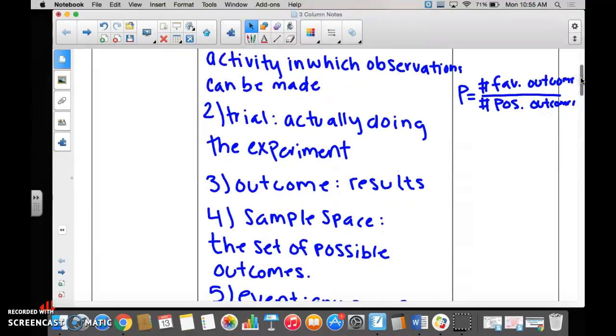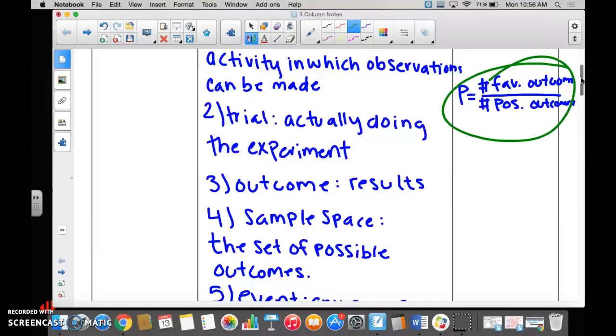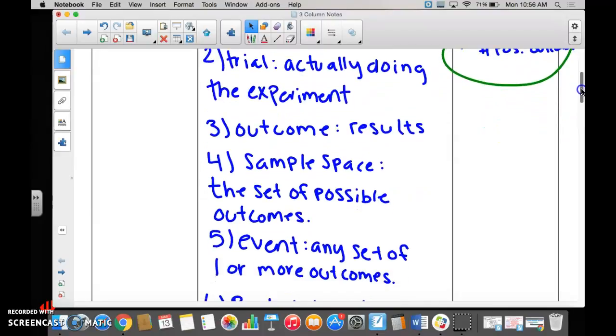For the cheat sheet idea, you thought the most important part of your vocab was that you took out the formula for finding probability, and that was what, Ritika? What was our cheat sheet idea? Yes, and that's what we found to be the most important.